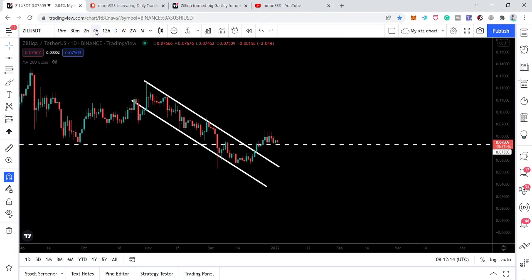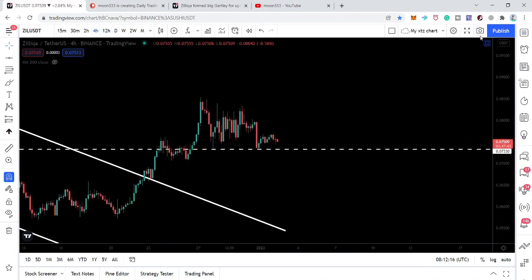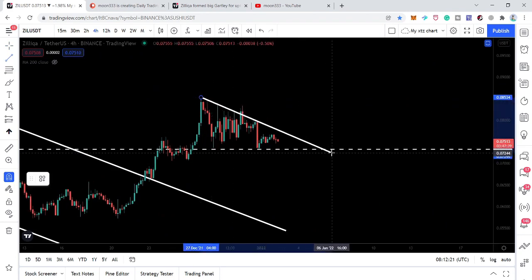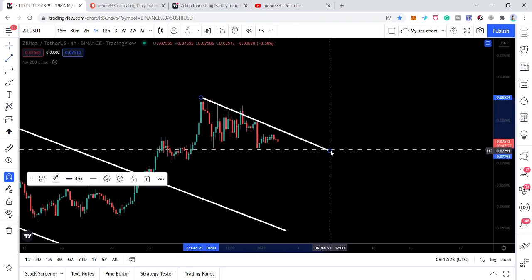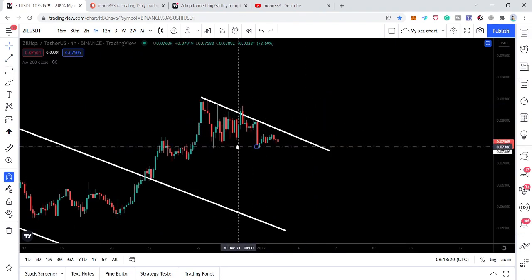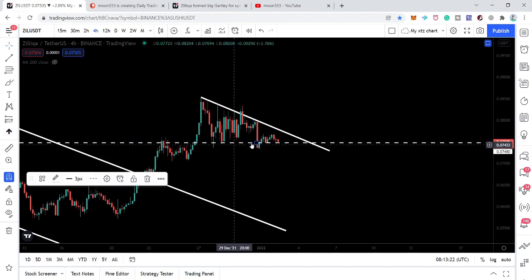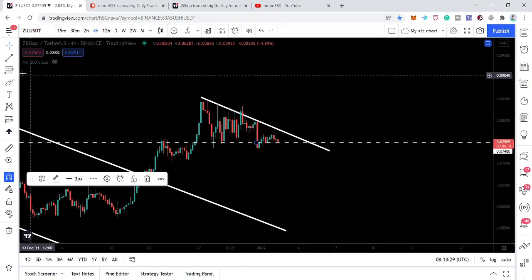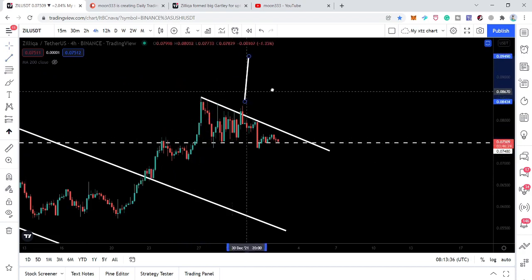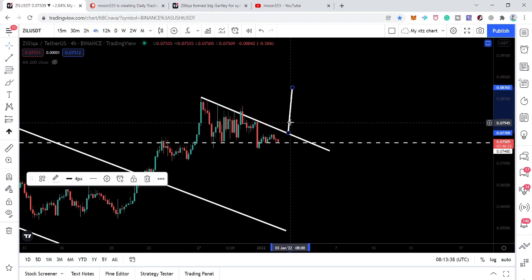Now, if we switch back to the 4-hourly time frame, then here the price line has also found a resistance, and this is the descending triangle formation. Previously, we were following a symmetrical triangle, but we now have more touch points here at this support where you can see the price line is getting accumulated. Therefore, now it has become a descending triangle. And if the price line breaks out the resistance of this triangle now, then our imminent target after the breakout will be approximately 8.7 cents.